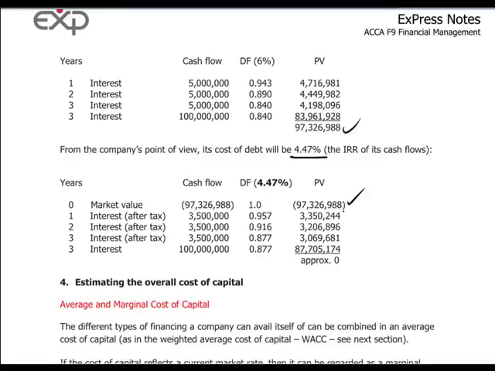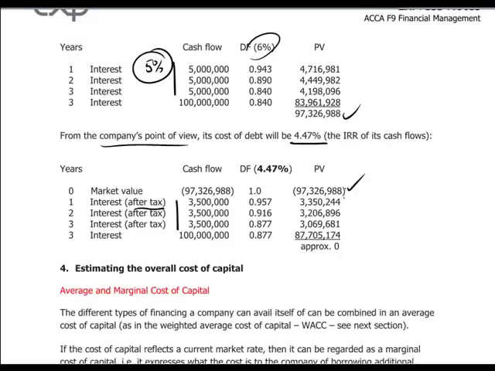From the company's point of view, the cost of debt is 4.47 percent because that's the IRR of the cash flows by equating the market value with the discount rate. Notice in the first case we're calculating cash flows using five million dollars, representing five percent coupon rate based on required return of six percent to the investor. When talking about cost of debt from the company's point of view, we take coupon payments on an after-tax basis. This is the difference. We're working out the effective cost of debt, the IRR based on market value set off against after-tax interest payments and redemption value.